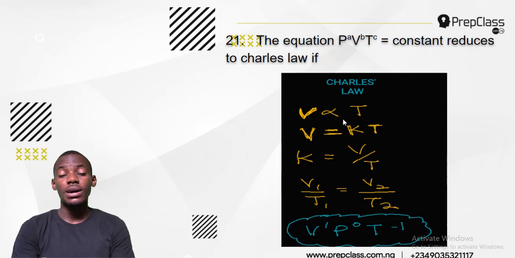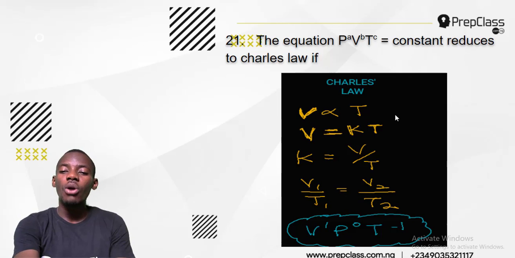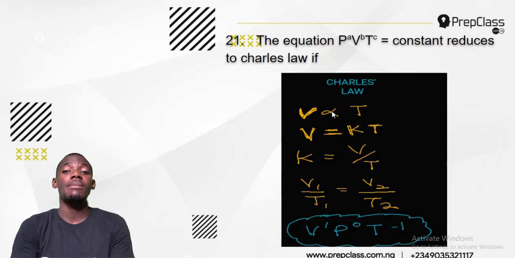I don't memorize formulas, I am sorry, laws. I don't memorize laws. I only know the formula. Once I know the formula and I see the formula, I will naturally remember the law. And that's just it. That's one of my little secrets in physics. So now, this formula reminds me of Charles' law automatically. So all I have in my head is this formula, and when I look at it, I remember Charles' law.